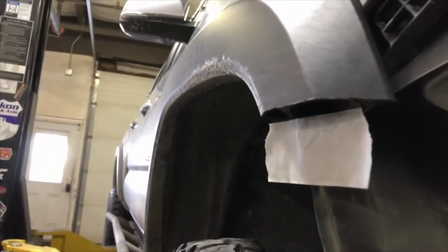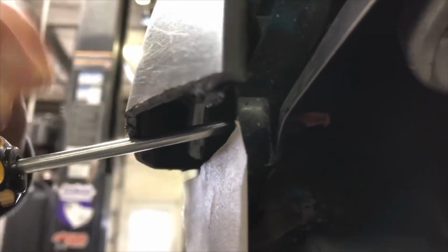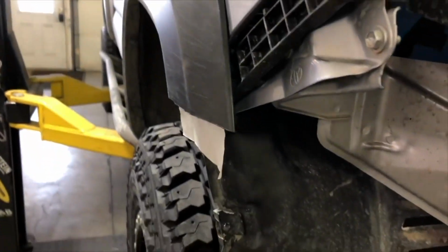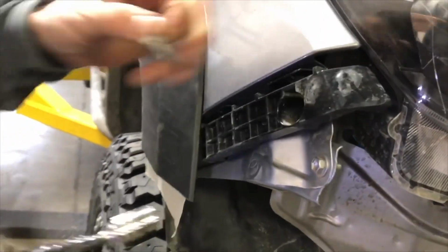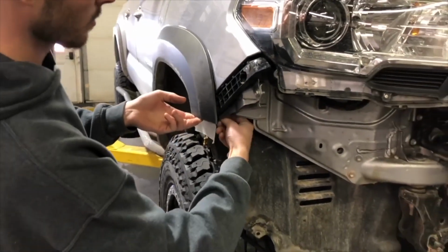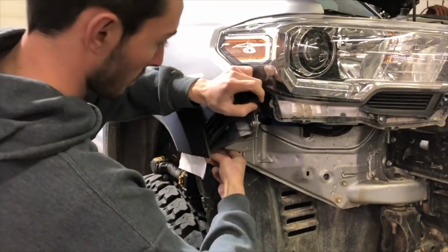Then we need to take this little red clip off right here. You can use a Phillips screwdriver, put it in the end, turn it just about a half turn, and it pops loose and the clip will come out. Then you'll use a 10mm socket up top, and that plastic bracket will come off the fender, and you can cut the end of it with your grinder or die grinder, whichever tool you were using before.